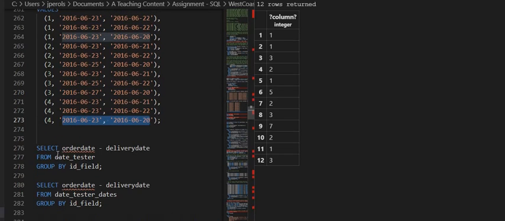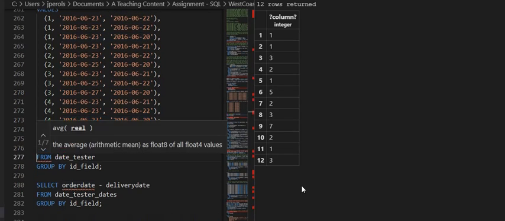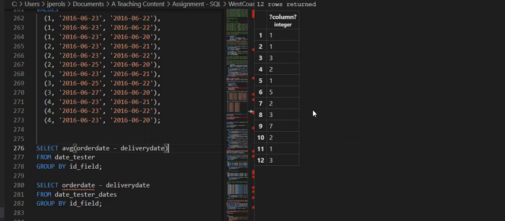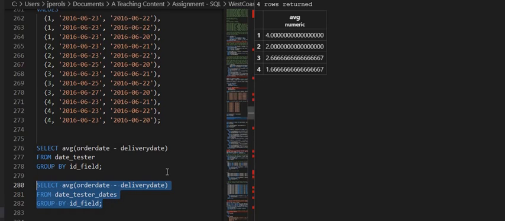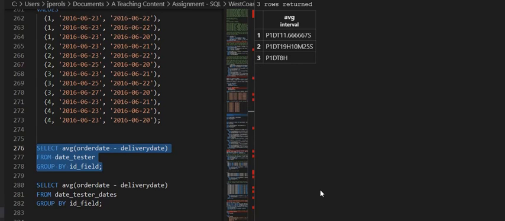All right, so let's go ahead and try to average these and see what happens. Clearly doing an average on this last one that we created will work because these are integers, so that should be no problem. So if I store the data as a date, I'm going to get an integer when I do a comparison between two, and I should be able to simply do some sort of normal calculation on that. All right, so that worked quite nicely. Let's see what happens here. That also actually worked. I got some values back, but again, I'm getting it in this interval type thing. So here I had 19 hours, 10 minutes, and 25 seconds. So this is a date time interval right here.